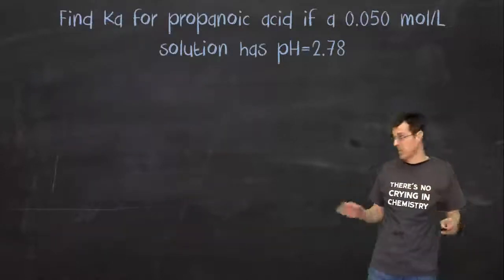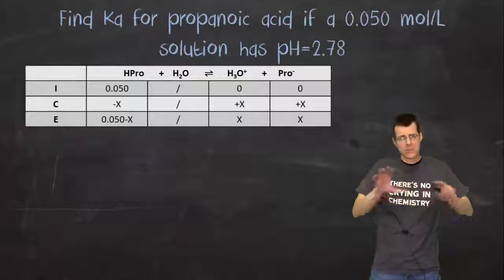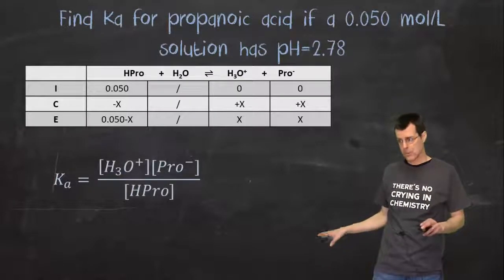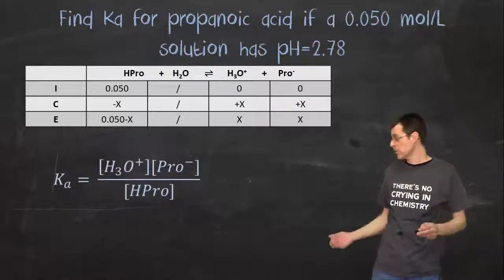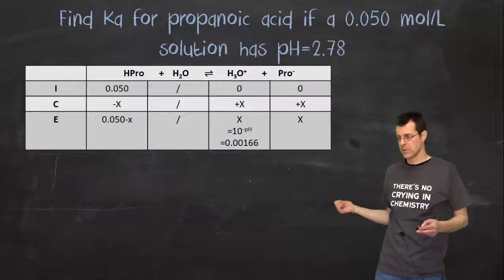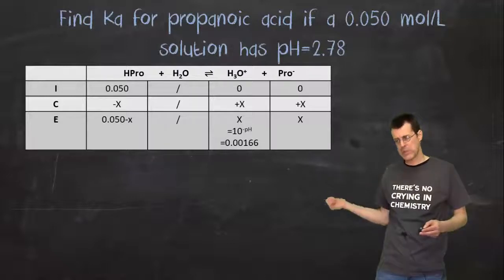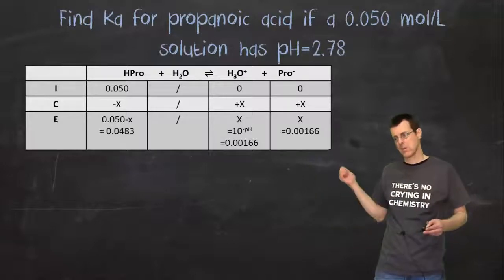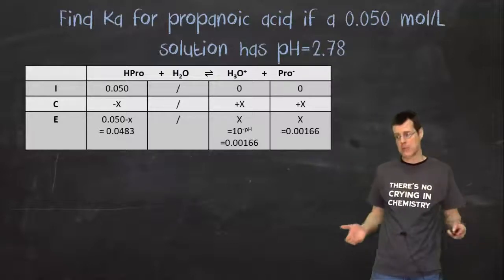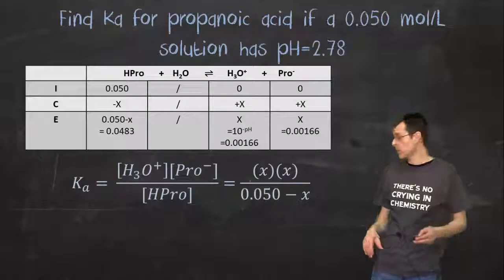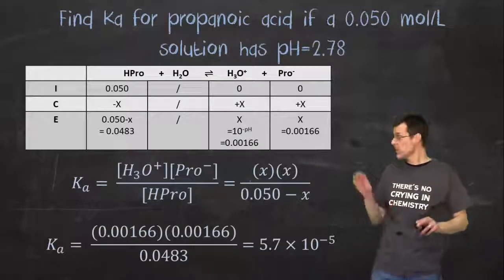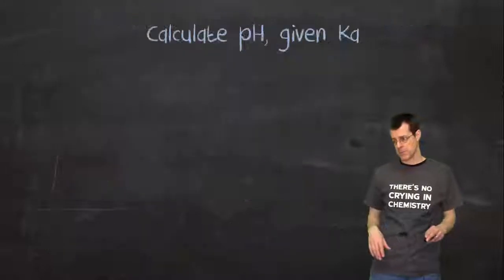Okay, just to summarize that. So here's the original question, here's the ice table set up, here is the equilibrium expression to find the equilibrium law, I guess, and then I go through some calculations to find out what my pH is, what that means for X, what that means for the other X, what that means for the 0.05 minus X. Put those into the equilibrium law, calculate out the K value. So the question ends up looking like that, start to finish.